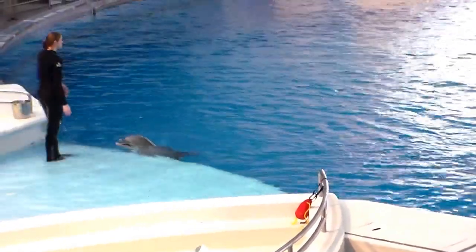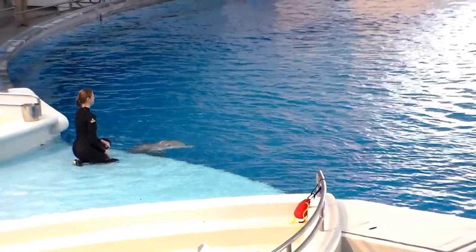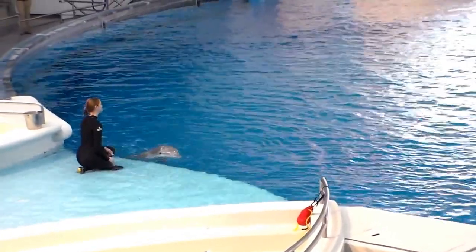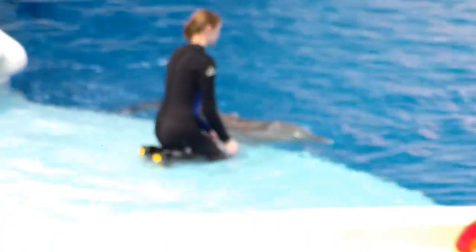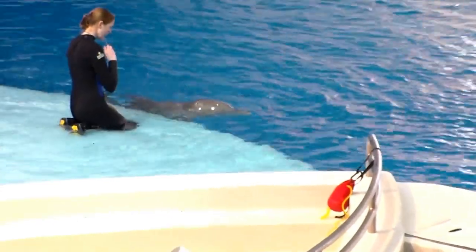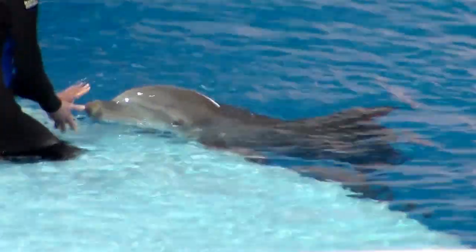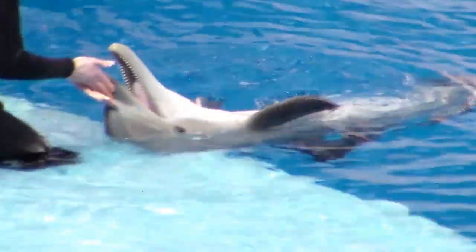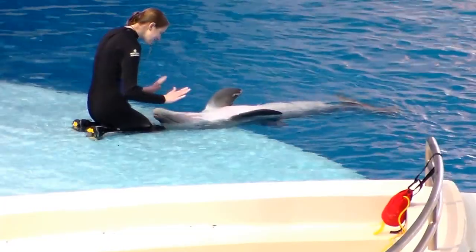So who here has a dog or cat at home? You've been to the vet? How's that go? Usually not that great, right? Well, here at the Aquarium, having the veterinarians on staff and being able to train animals to help us out — it goes a little bit smoother when we need to do things like give a blood test to them or take a look at their general health. So I actually have a friend out here who's going to help me out, showing you a little bit of what we do every day.